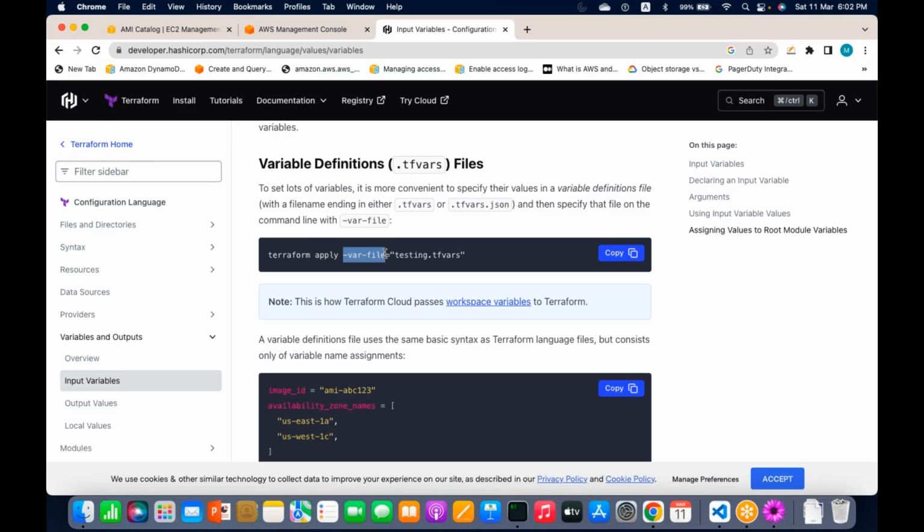This is very, very important, because let me tell you, I want to create resources for the dev environment. I want to create resources for the prod environment. I want to create resources for the QA environment. Without duplicating my Terraform configurations, can I use the variables concept in my Terraform configurations, and can I have different values for those variables for dev, QA, prod?